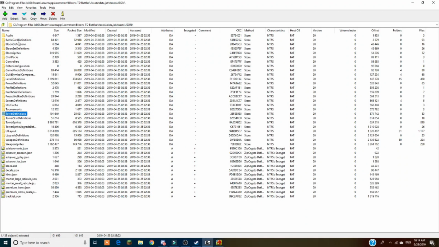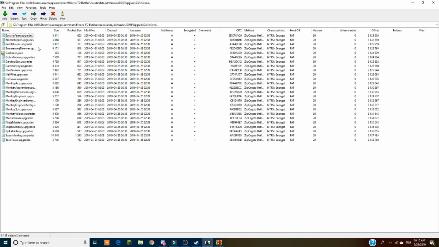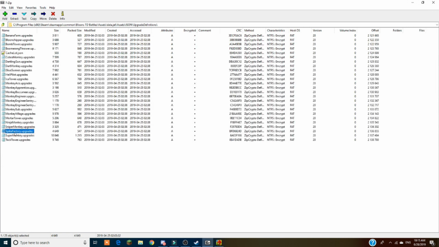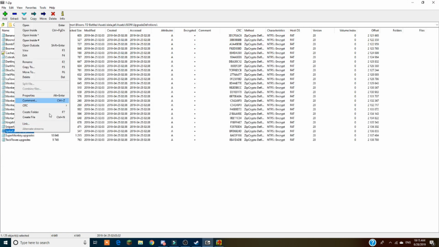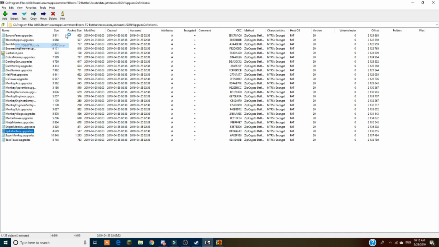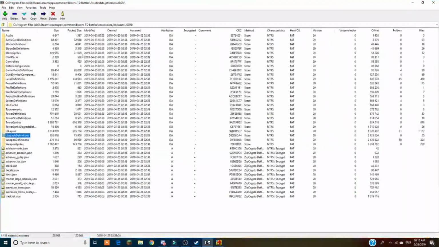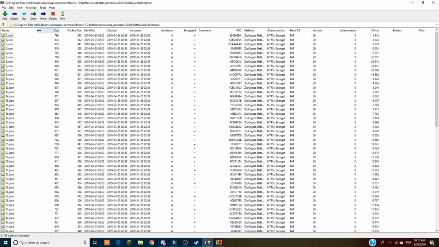Let's see the balloons. I've never seen me do the balloons before. How about, maybe it's in towers, I don't know. Upgrade definitions? Oh no, this is just upgrades, I think. Let's see what this is. Okay, this is not Notepad++. Okay. Let's see now. Wait, okay. I've never seen that before. Okay, anyways. I've never seen this either.